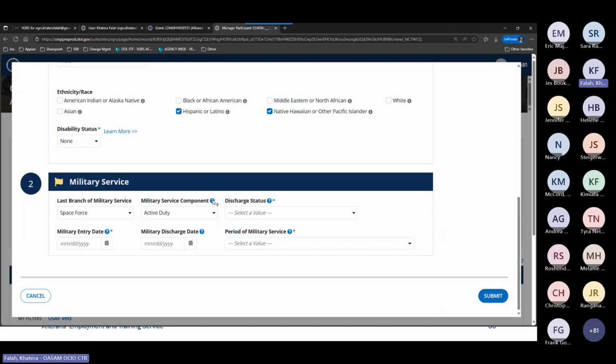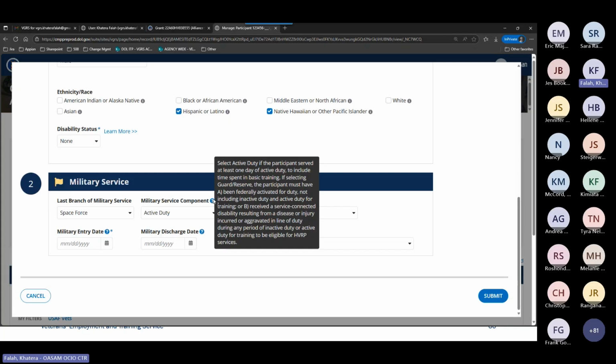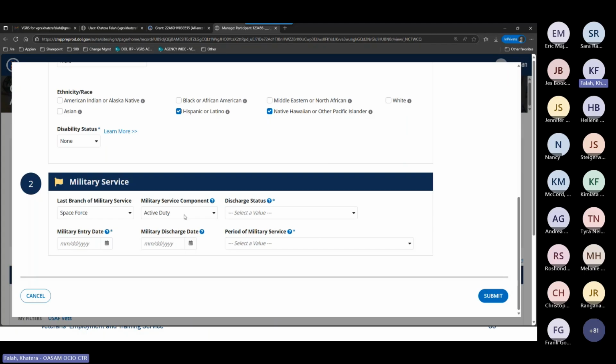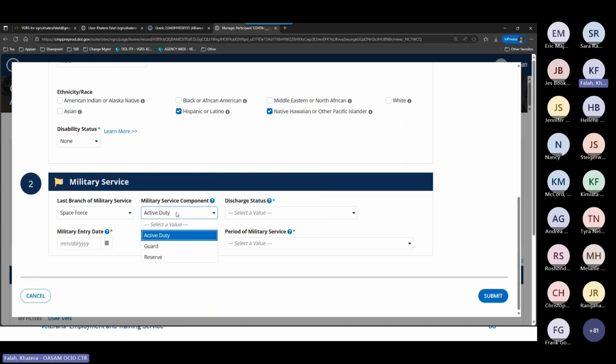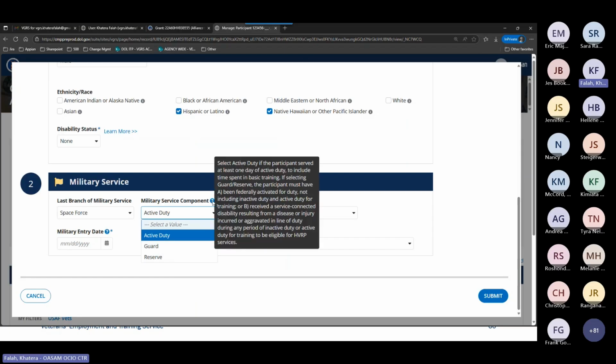If I was tabbing through this once more, everything that has a tooltip would go to the tooltip before it gives me the field itself. But with anything that has a tooltip, just review what it says. Like for this one, if I didn't know what the difference between active duty, guard, and reserve were, right here it informs me what to select if needed.